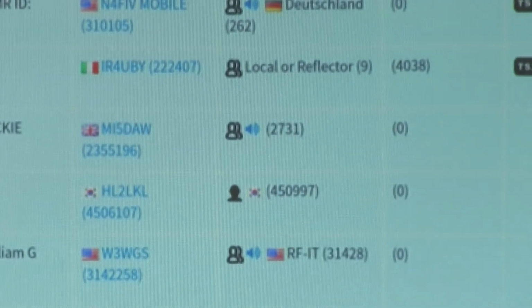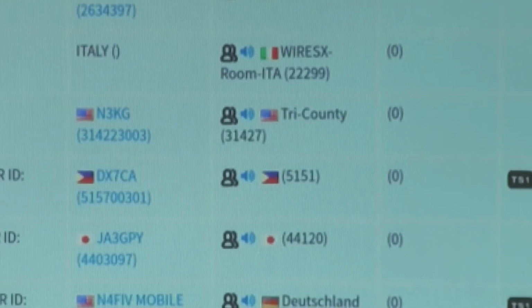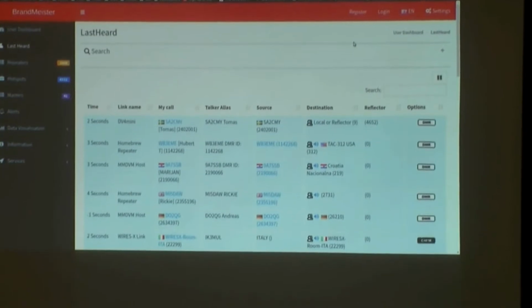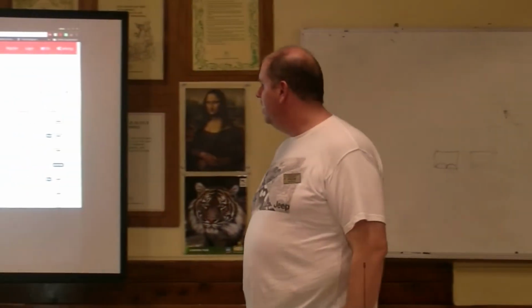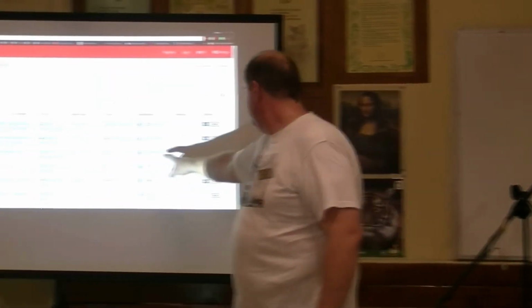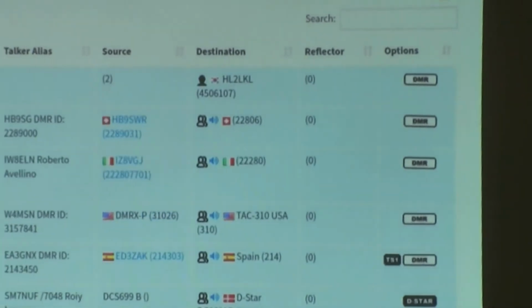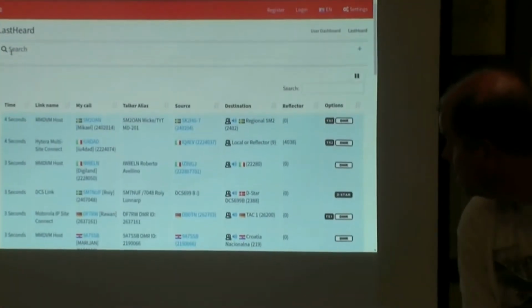But if you're sitting here watching it, you can actually see talk groups. So if you see an active talk group, 2731, you might want to go and join that talk group. If you're sitting at your computer, or on your mobile phone, you can actually watch this on your phone if you want to. You can look at the talk groups and go, oh, that one's very active. Go and join that talk group, have a bit of a listen, and jump in. Presumably, you could just load this up on your computer at home and listen to the talk groups as you like. Yes, that's where I'm going next.